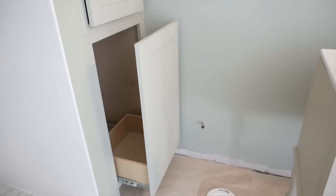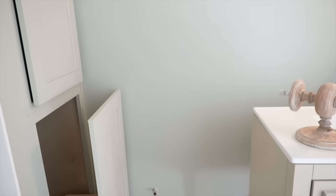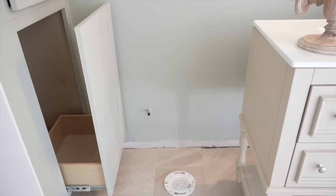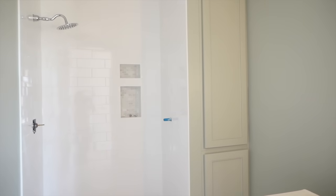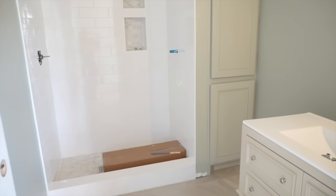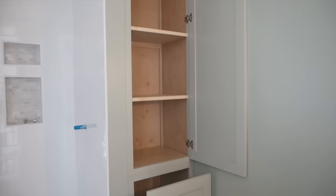As you can see, the toilet is going to go right here where you see that ring on the floor. So it does come out a little bit, it just can't extend the full way. However, I'd rather have that than nothing because it does make everything nice and functional, and it will be of great use to overnight guests because then they can use the bathroom to the fullest extent without it getting cluttered or looking untidy.